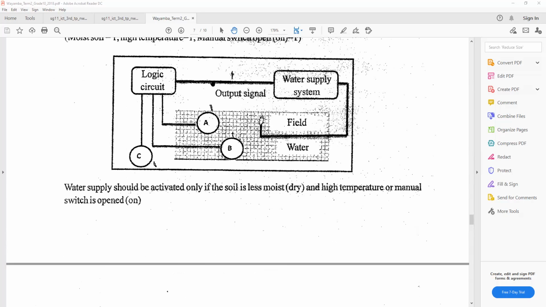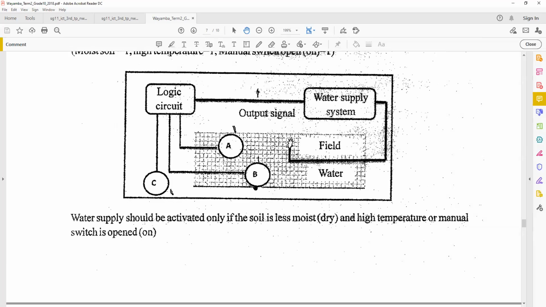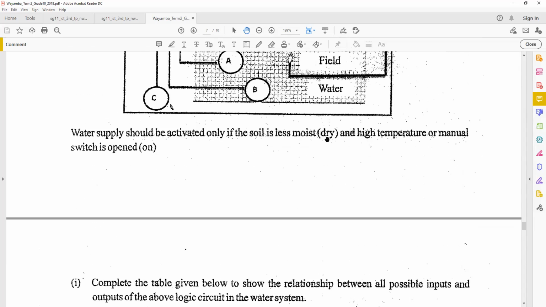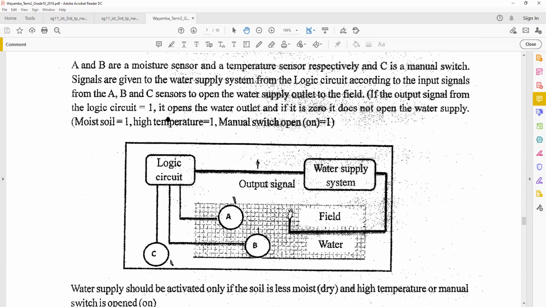So what it basically says, water supply should be activated only if the soil is less moist, right? So this is a moisture sensor. Moist soil is 1, so that means this is 0.